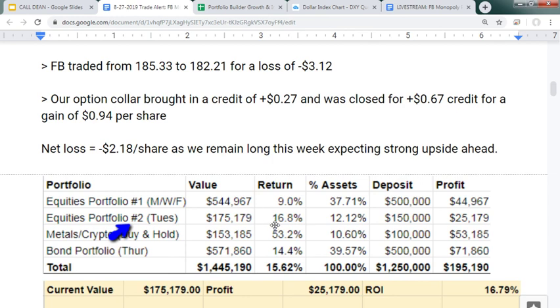And again, you can see I have 37% of the total portfolio trading the Monday, Wednesday, Friday trade at noon Eastern. We are trying to get a little extra profit and take on extra risk on the Tuesday trade. This is also an alternative trade if you don't want to trade the SPY 3 times a week and you'd rather get a little more juice in your equity portfolio. The Tuesday trade does that. It's less diversified, it has far more risk, but it aims for bigger returns. And so as long as you are balancing it out with the Thursday trade alert plus our buy and hold portfolio, it might make a lot of sense if you want to trade less and make more.